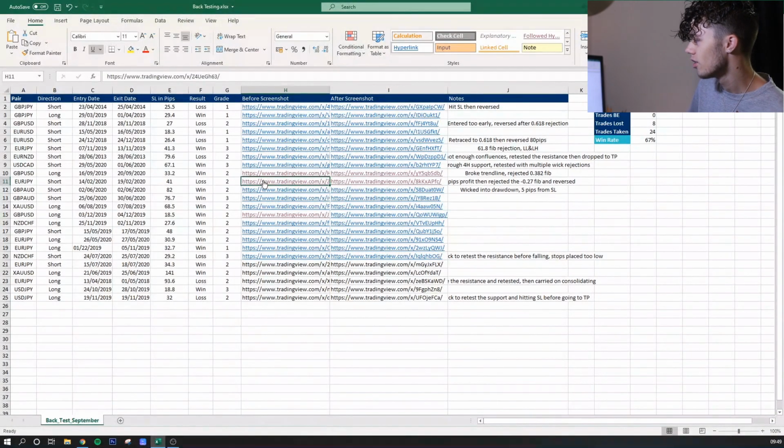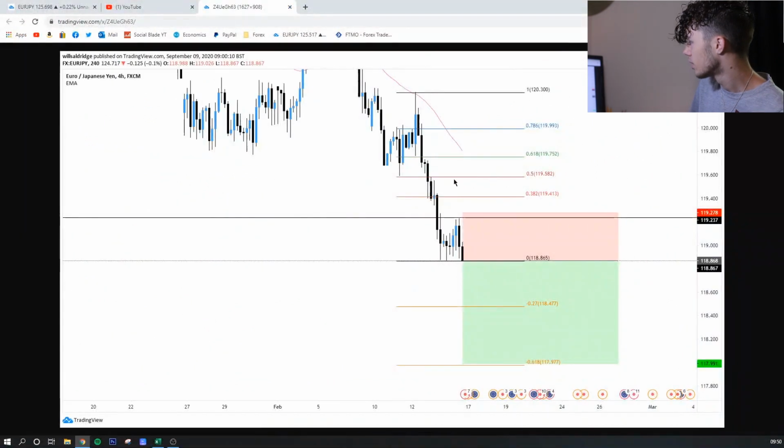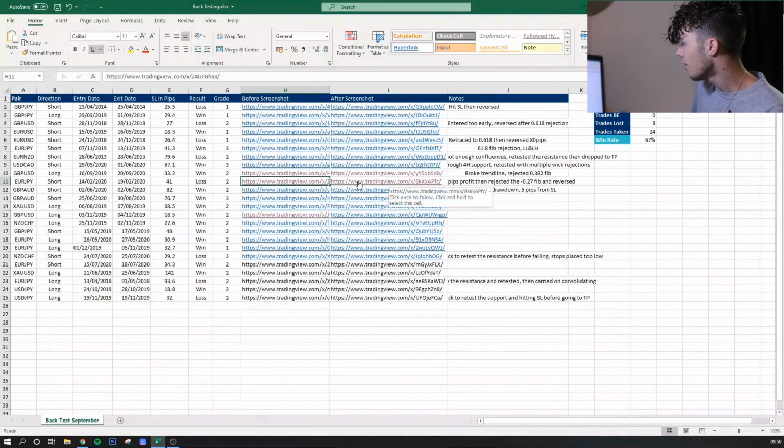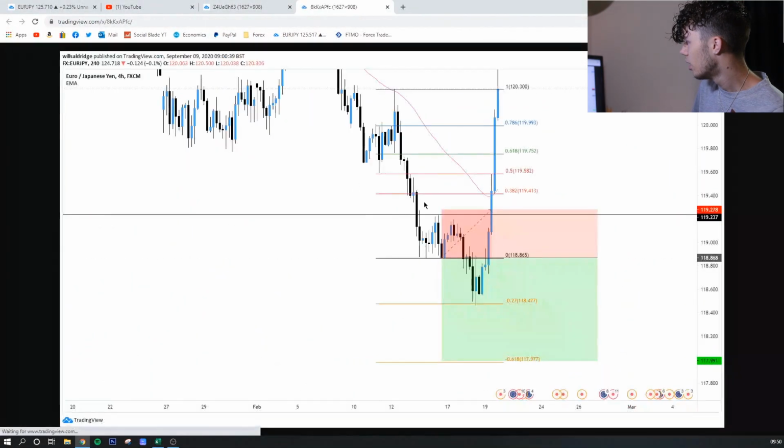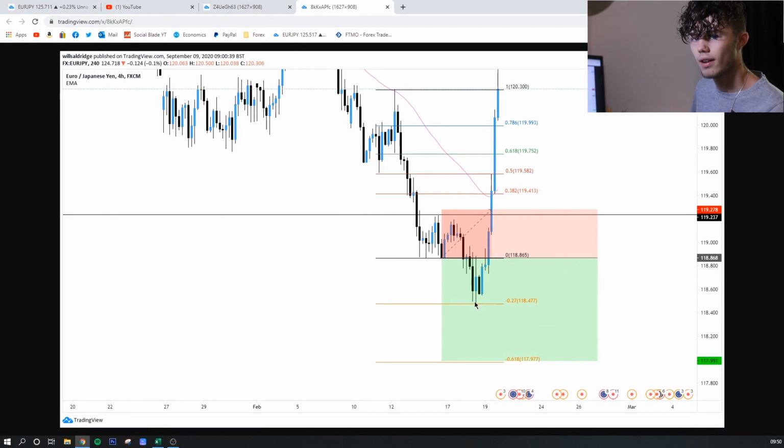Obviously no trader has a 100% win rate, and I know why this one lost. It was because I didn't really have many rejections. It just broke this support line which I had drawn in, and it broke and retested. But as you see, I've drawn in the fib, but it didn't actually reject the fib. And in the after, what actually happened was price came down to this fib here, which should have been my TP1, probably a few hundred pips, but I just didn't have many confluences, so that's why the trade didn't really play out.